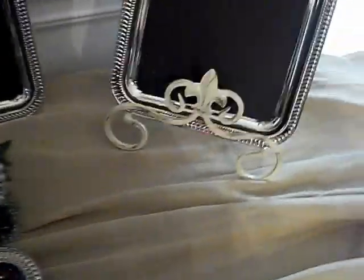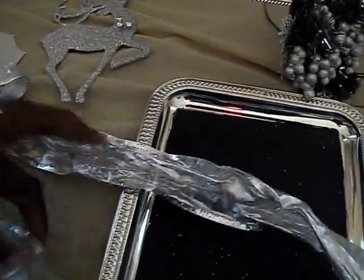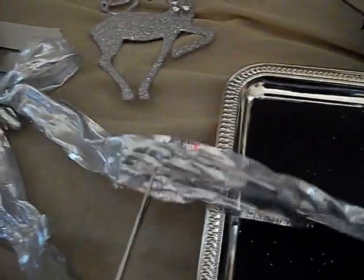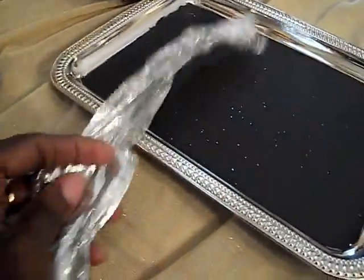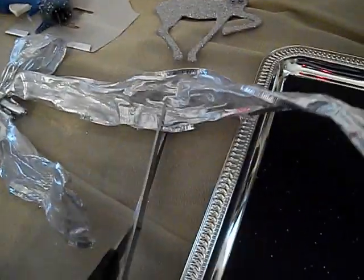So for example, here, first let me clip some of this ribbon here. And in the end, if I decide to use the bow, I'll clip it at an angle. But I want this to be as straight as possible. Okay. Well, we're just going to go for it, and I will fix it later.